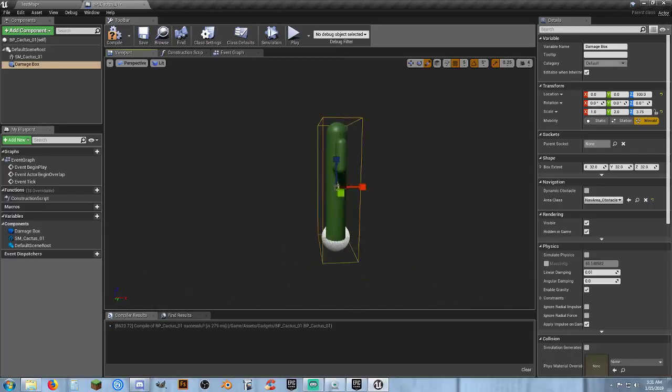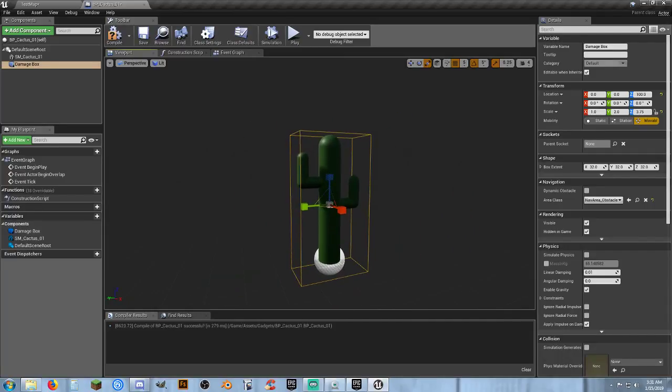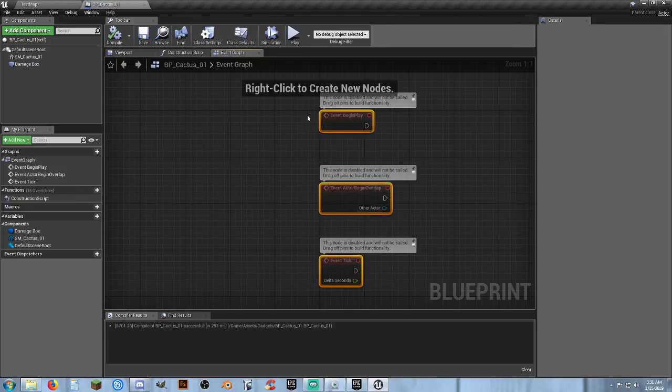So if we bump into our cactus, that's good enough. We're going to take damage. So let's do our damage next. Compile and save. Go to our event graph. Delete everything.